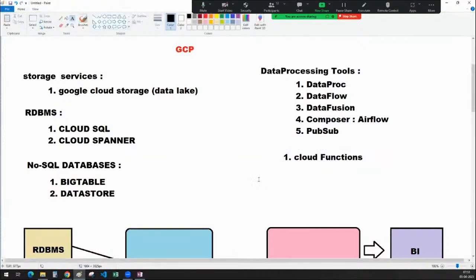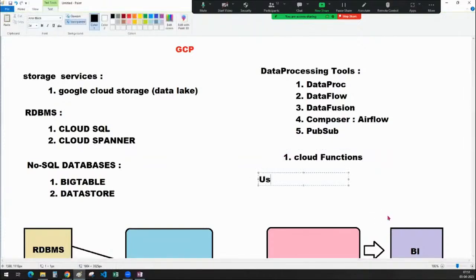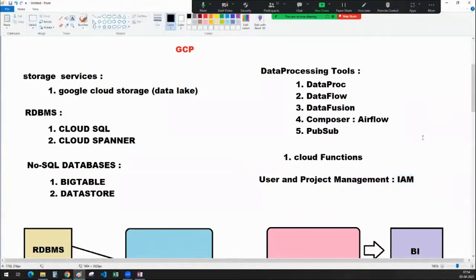And if you wanted to manage identity and access management, user and project management, if you wanted to manage your project and user access, that's where you have a very big tool. It will be available in all the cloud platforms. That is IAM, guys, very important. In IAM, what is a user account, what is a service account, what is the role, what is the permission, each and everything, because this will be very helpful for those who wanted to manage the access.